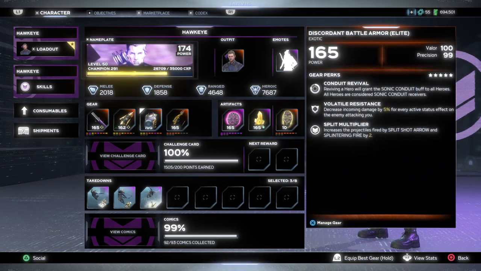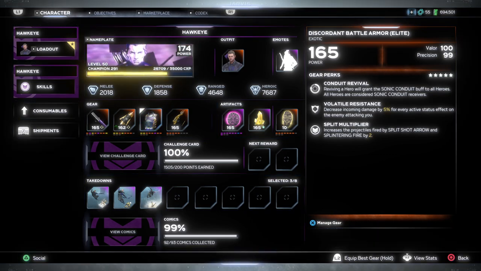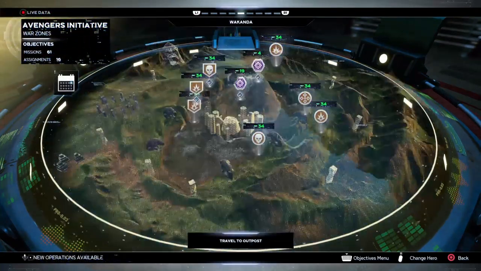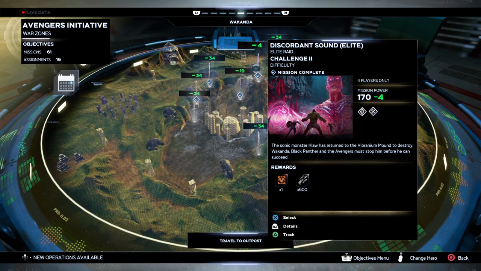Moving on to the Discordant Battle Armor Elite. With this piece right here, I was very lucky to get Valor and Precision on it. And I really like that last perk, Split Multiplier. To get this piece, you can only get it in the Elite Discordant Sound Raid. You cannot get this anywhere else. It's only in the Discordant Sound Elite Raid.